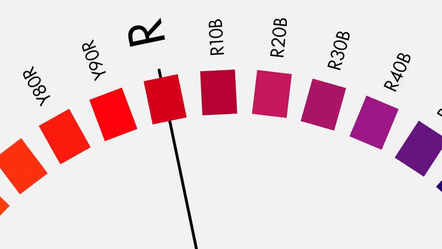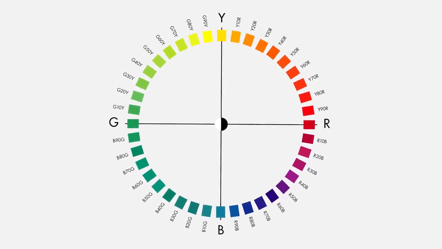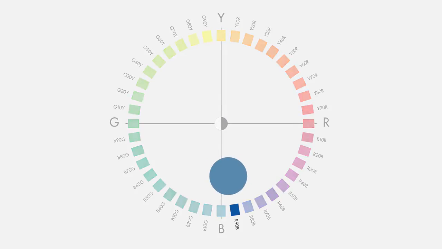In the colour circle, you'll find yellow, red, blue and green as the reference colours, or as they're scientifically described, the elementary colours. Let's take our sky blue colour and define what we see. First, we need to define what kind of blue it is. We have to find which hue it belongs to. As you can see, a blue colour can be greenish, blue only, or reddish. Our sky blue is slightly reddish. It's a blue with 10% redness and 90% blueness. The hue is called R90B, as we read things clockwise, from red to blue. A pure blue would be B only.